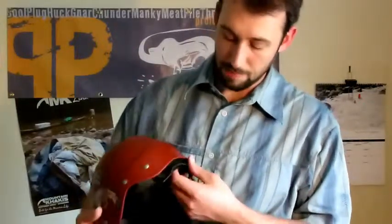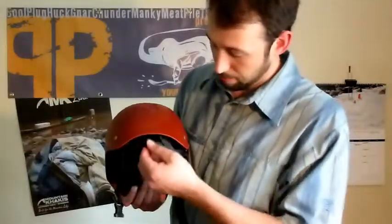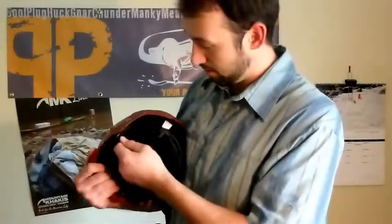Here are some of the features. Like most helmets, it features a backband that goes around the base of the back of the head, cradling it to keep the helmet firmly in place. Unlike a lot of helmets, this one does not feature a dial or locking mechanism in the back. Instead, the backband is actually secured by the same strap that goes through the chin mechanism — so the chin strap and backband work together.